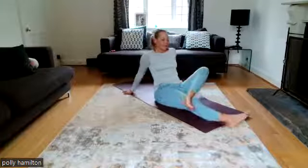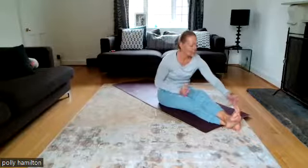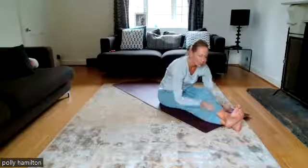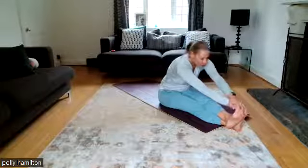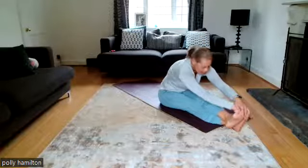Okay, when we begin to release the leg, we slide the leg and we pop that right foot over the left ankle, pull the left foot in towards you, lift up tall, and we're going to try and catch the foot or around the underneath of your calf, or use a little band, strap, belt, towel, jumper, anything. We lift and lengthen, and we then drop down, pull the toes in.